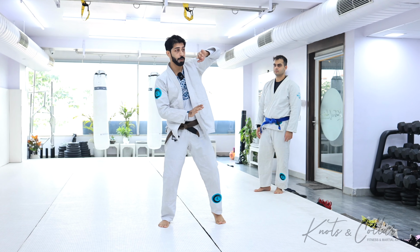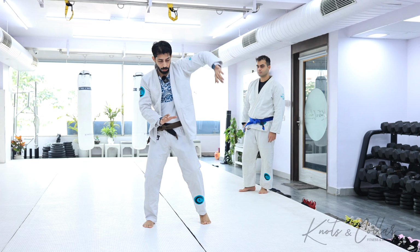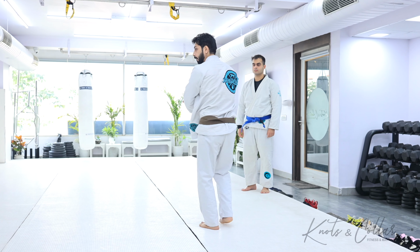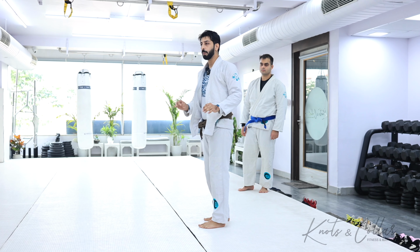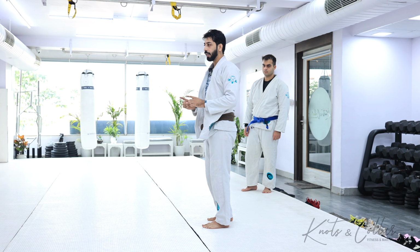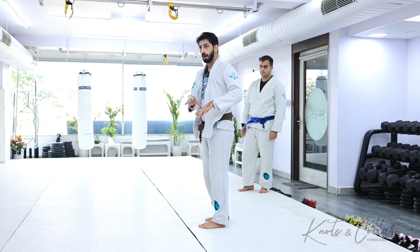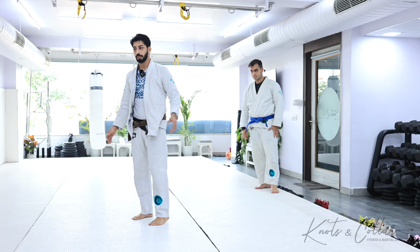Be careful, please. Person at the back, keep your safety in mind. Hide your face there. Check his watch, my watch. I'm going to push his watch towards his belt, and that's when I'm going to start turning with my feet. Are we clear with this much? Do it very slow. Do not add any resistance because now there are a lot of steps in it. If we start resisting, person at the front might not be able to remember all the steps or recall all the steps. So let's train without any resistance. Again, resistance part, we keep it for next 5 minutes. Right, let's go.